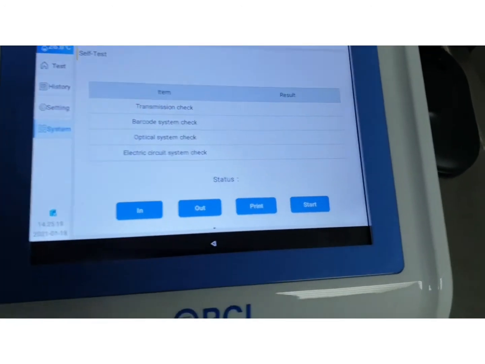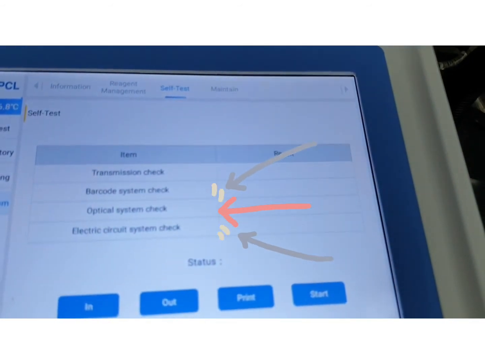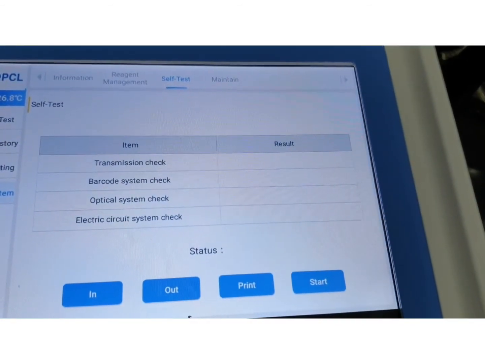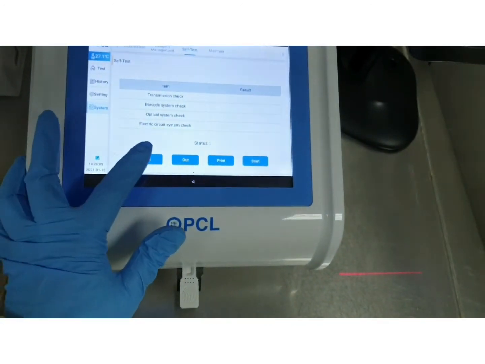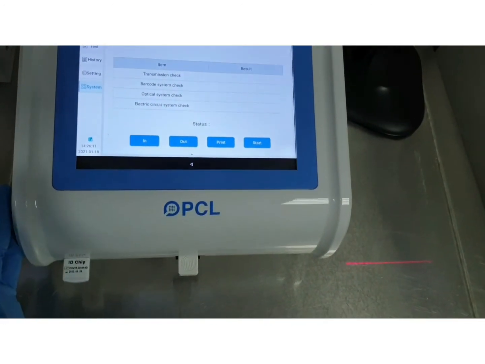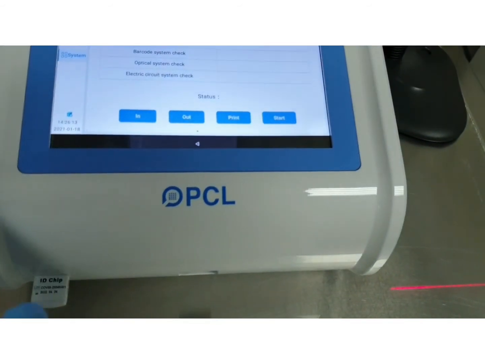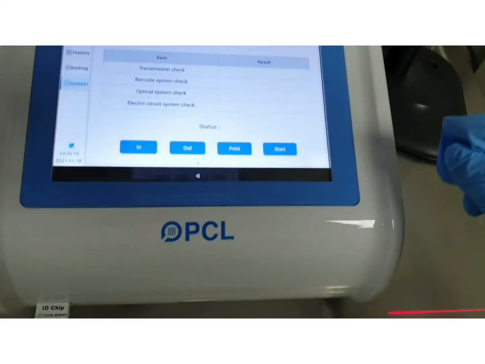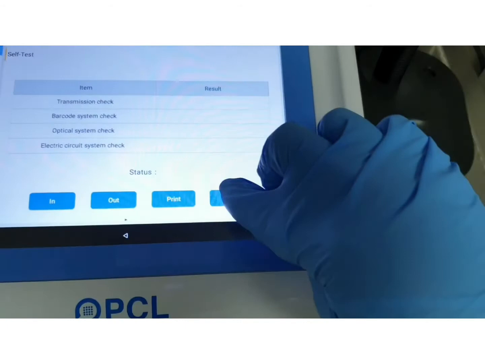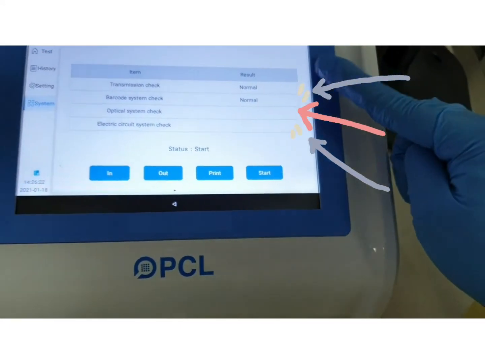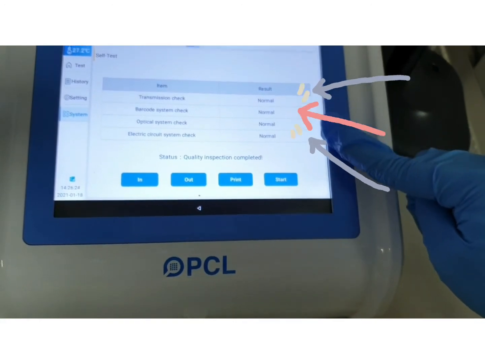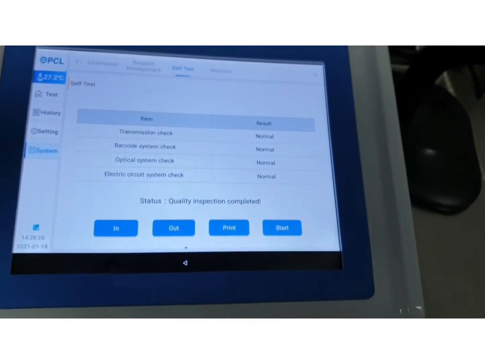The QC will check the following: transmission, barcode system, optical system, electric circuit system. Now you press the In button. Press Start. An all normal message will be displayed. You can now proceed with patient testing.